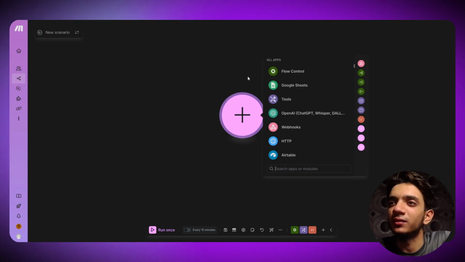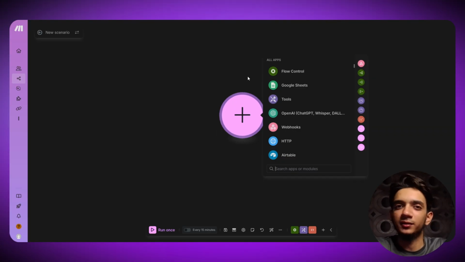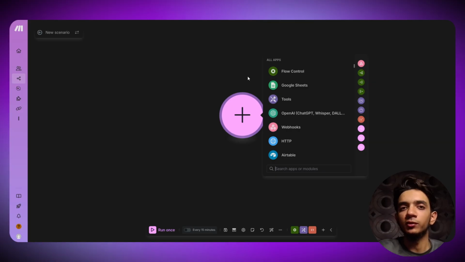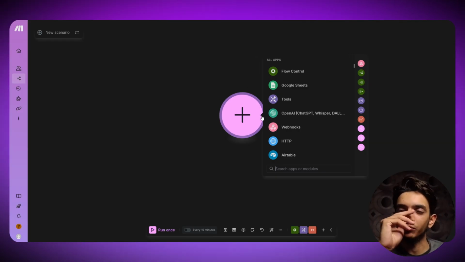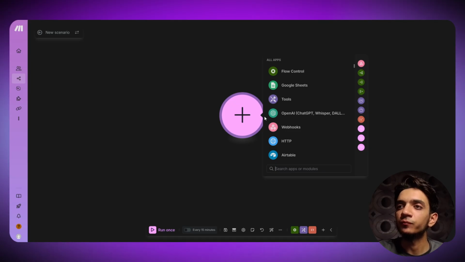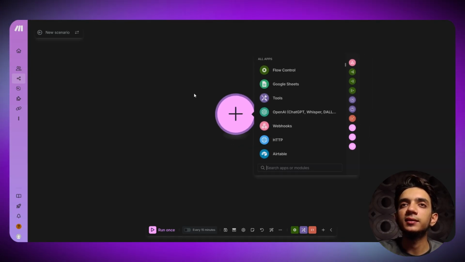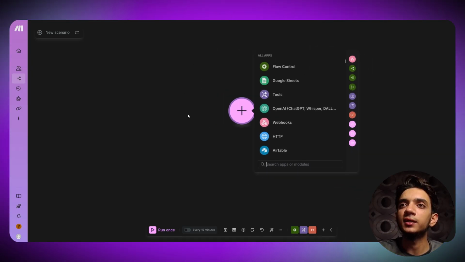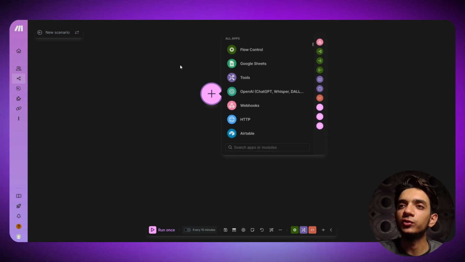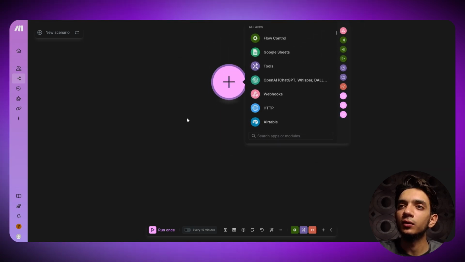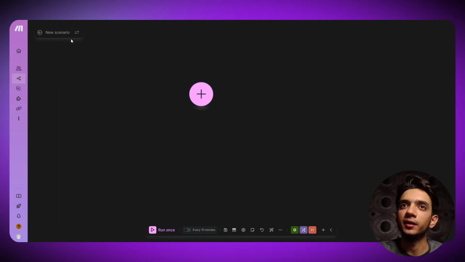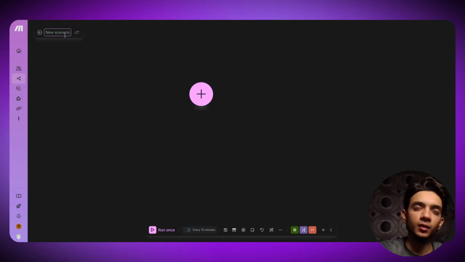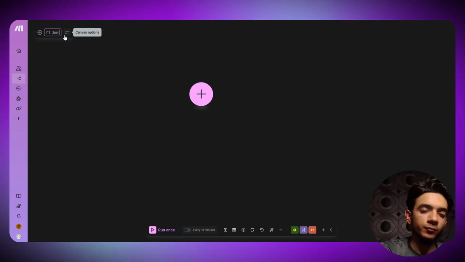I'll try to make it a bit more simple at this moment, and as we go ahead in the series, we'll get to know about each and everything, the more and more complex situations. So this is the sheet on which we will design our workflow, our scenario workflow, whatever you want to call it. Let us name it YT demo 1.